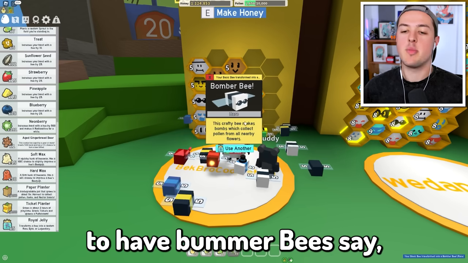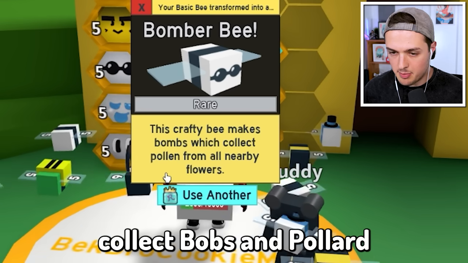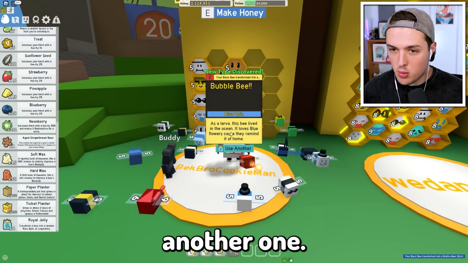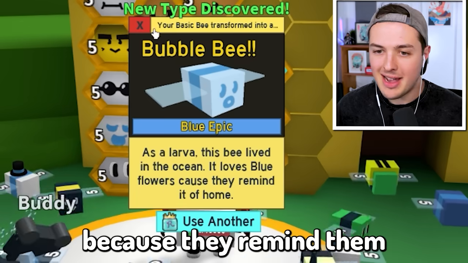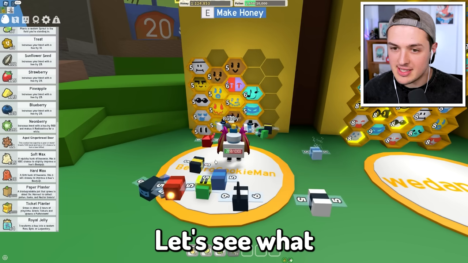We're gonna have bomber bees. They collect bombs and pollen. Sounds explosive. Let's transform another one. We got a bubble bee, which is epic. It loves blue flowers because they remind them of its home. That's adorable. Let's see what this one is.